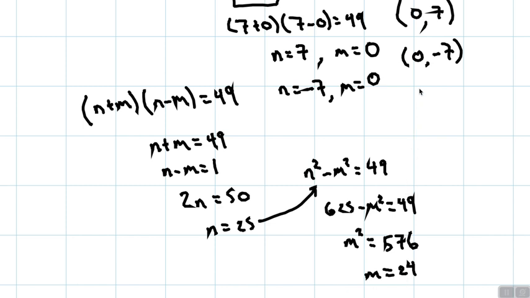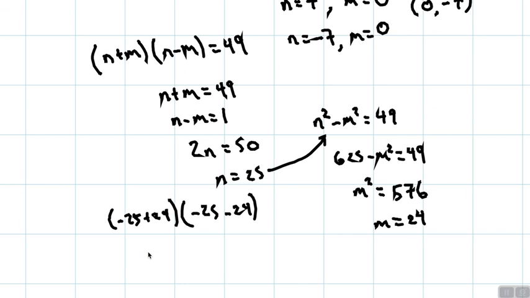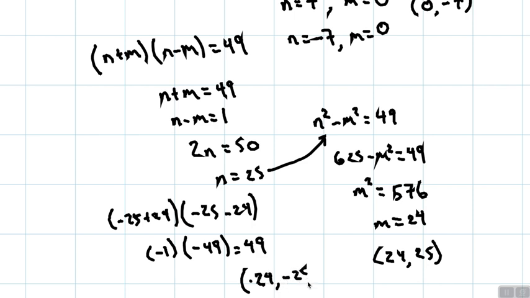And so same thing that we did here, so we have 25, 25 plus 24, that's how we get 49 times 1. We can also get, if this were negative 25, negative 25 plus 24. So here, this is negative 1 and then negative 25 minus 24. We get here, this is negative 1 times negative 49. That also equals 49. So the pair we got, so the pair we found here was 24 comma 25. And what we found here is, this is going to be 24 comma negative 25.